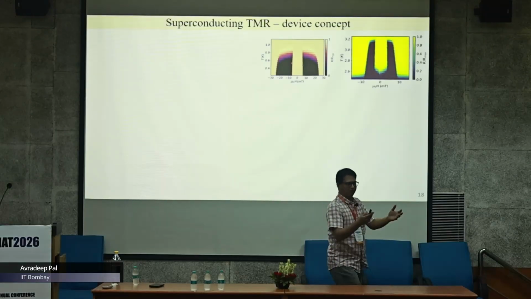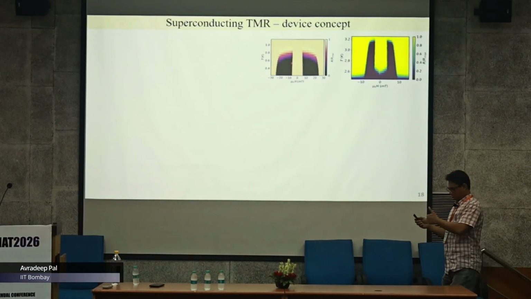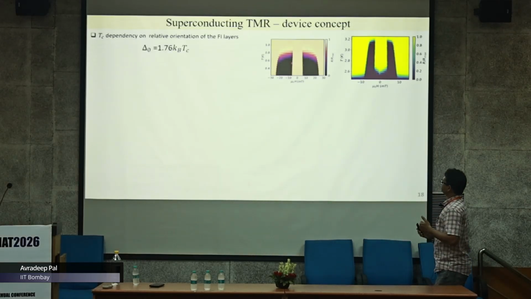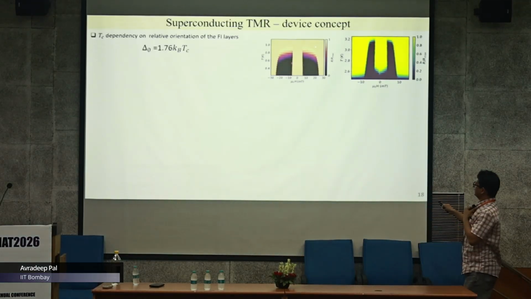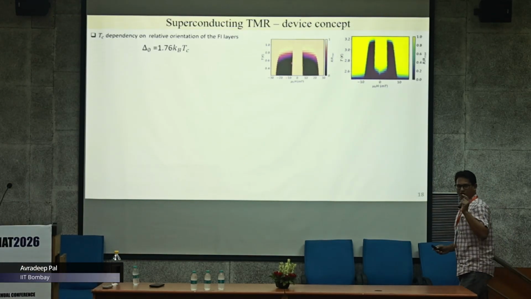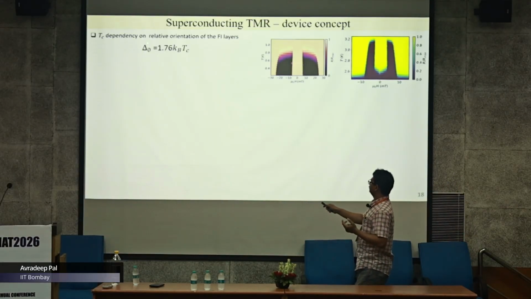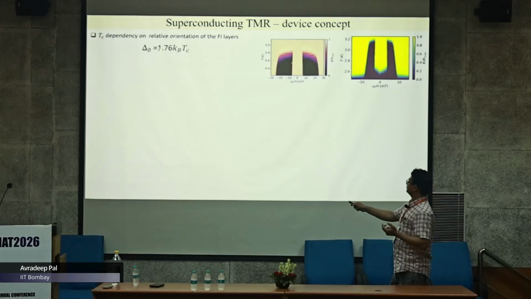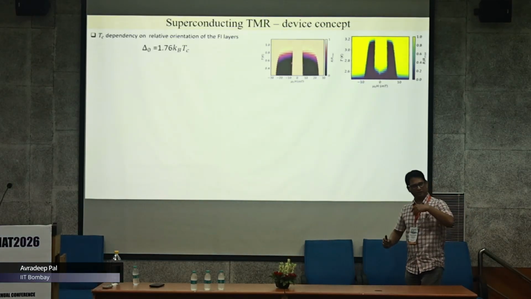Now, what if I wanted a device that should show this switching characteristic, let's say starting at 5 Kelvin and all the way down to 0 Kelvin? Do I have it in any of these? No, I don't have it. But if you realize one thing, essentially what is happening in the system is that you have two different TCs: one is a high TC and one a low TC. So if you have two different TCs in the system, you should have a zero temperature gap, which should scale as per the TC. So you should have a high gap and a low gap that can be engineered in the same system.